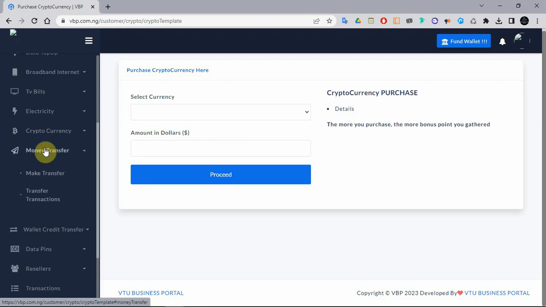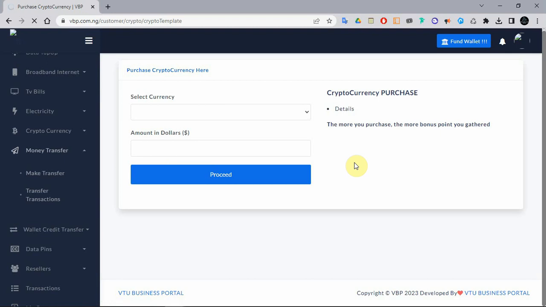So also here we have money transfer. Most of us don't have money transfer, but those that have it know how it works. That is a transfer independently, right? So you can transfer your wallet money out of the system. This is more like an add-on. Let me give you an instance.